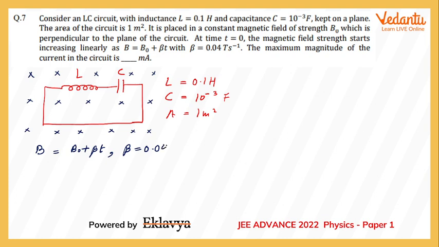Now as this magnetic field will increase with time, it will lead to an induced emf in the circuit which can be calculated by using Faraday's law. This emf will be dΦ/dt, and if I calculate it, it comes out to be d/dt of BA, and here we can write it as A times dB/dt which is going to be beta only. Now if I put the numerical values here, we get the value of emf as 0.04 volt.